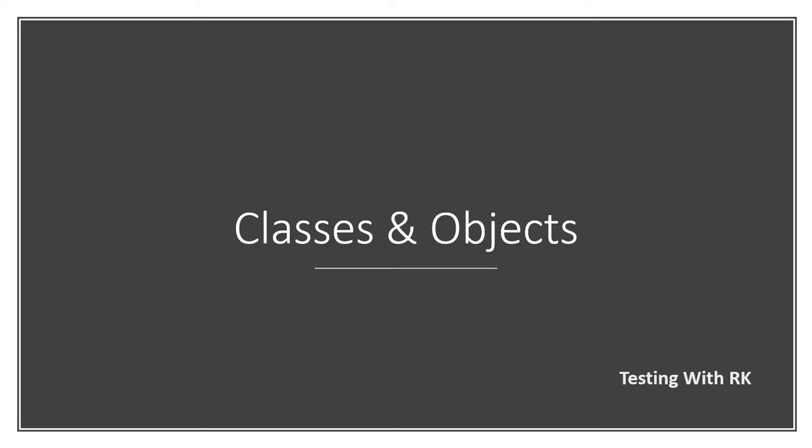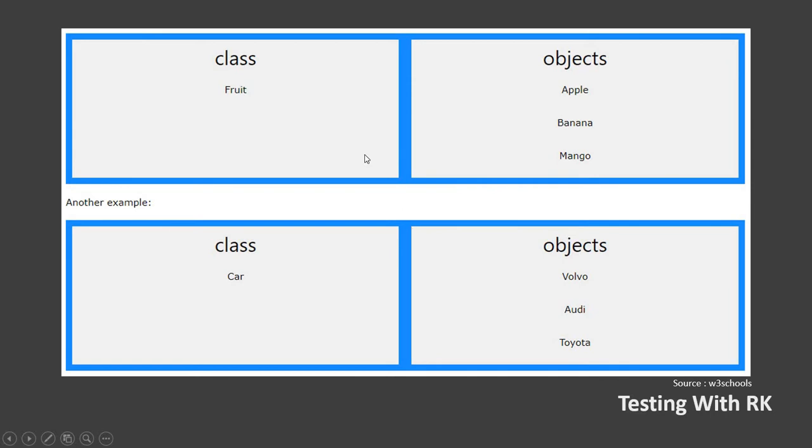So far, we have learned how we can declare variables, primitive data types like integer, string, boolean, and floating values, double. But what if we were to define a data type of our choice? Okay, so let's have a look at this slide. What if we were to define a data type called fruit, and the variables that I wanted to declare were apple, banana, and mango? What if we were to declare a variable data type called car and have the variables of this type? This can be achieved with the help of classes and object.